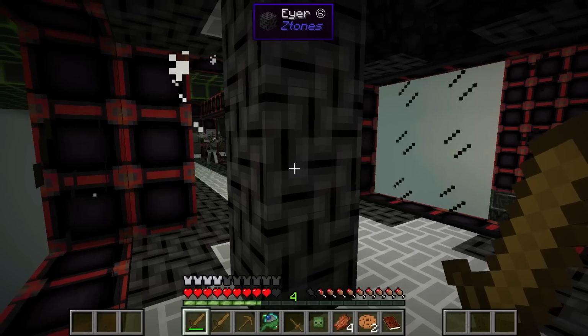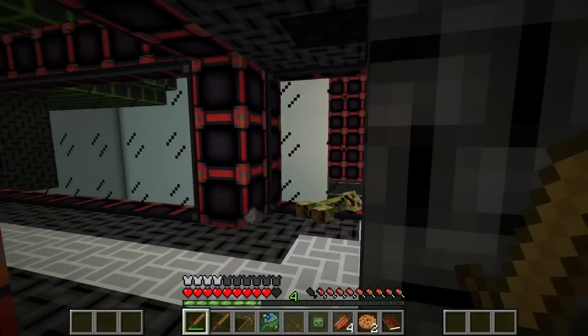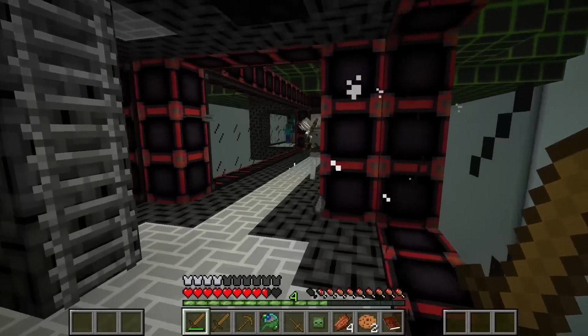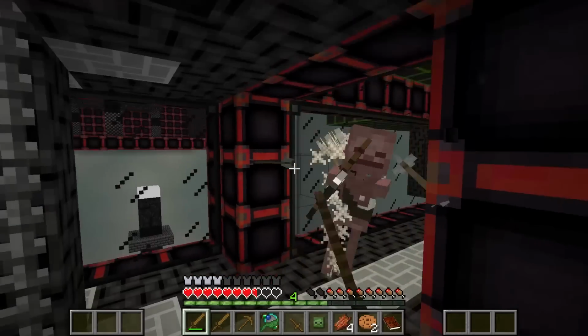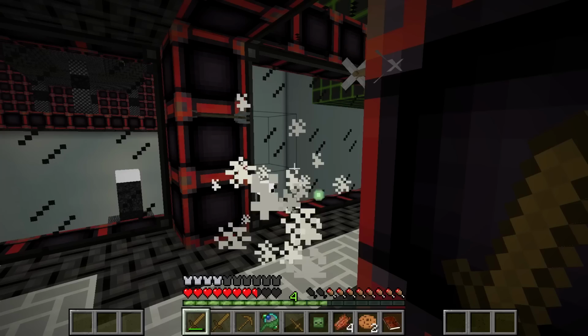Okay, these are actually normal swords. Okay, wait till this guy comes up here. Ow! This guy shoots real fast. I don't know what difficulty this is on. This is on normal.